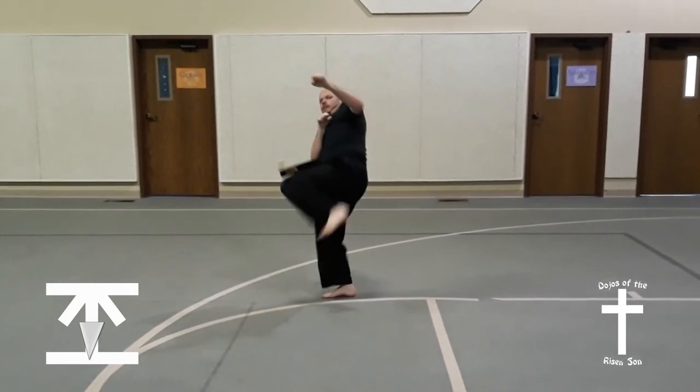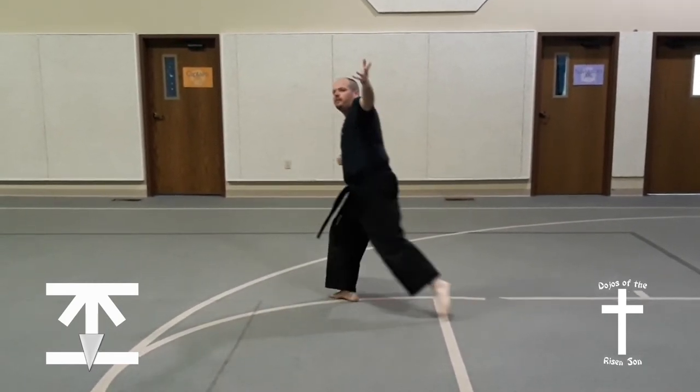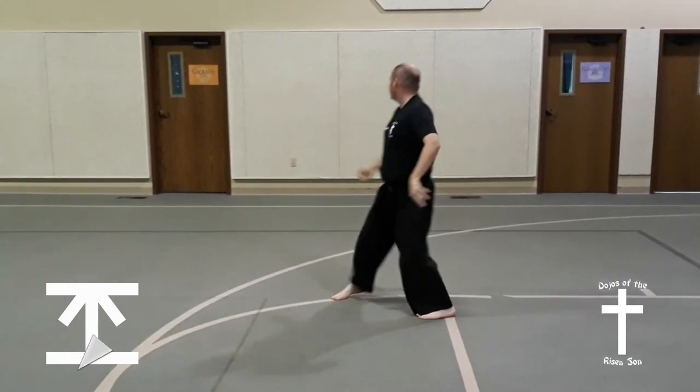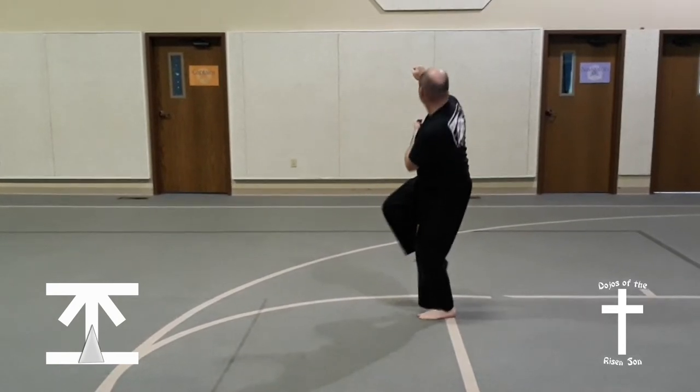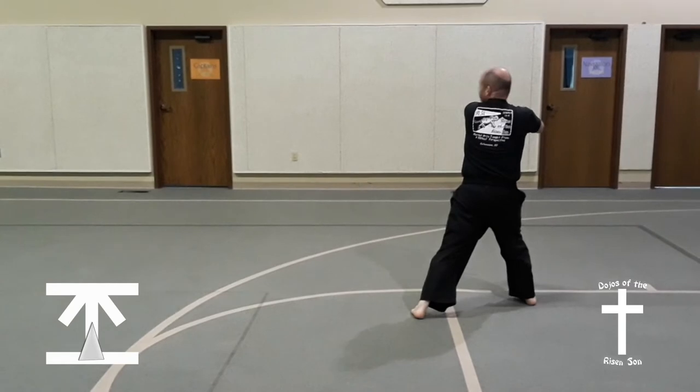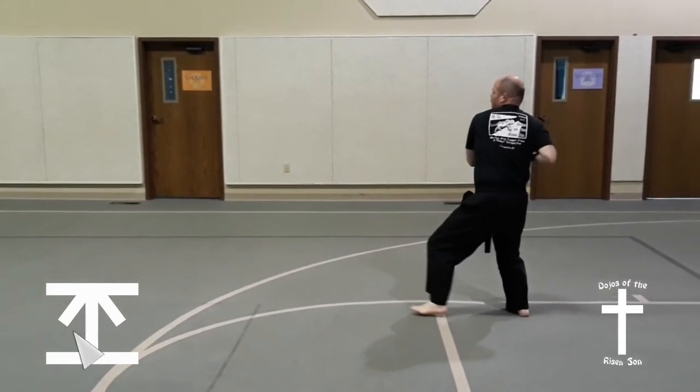Step into a bending ready stance, left side kick into a front stance, right elbow strike. Step up into a right bending ready stance, right side kick into a front stance, left elbow strike.